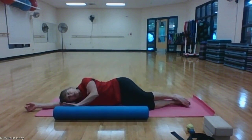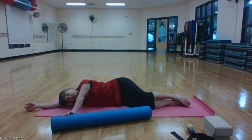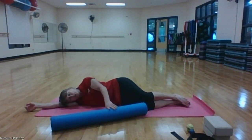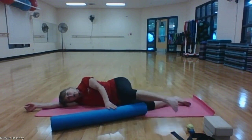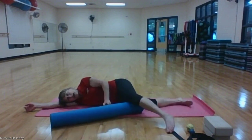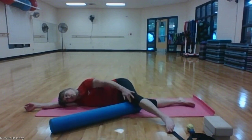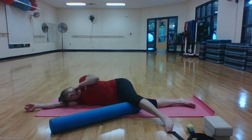I want you to take your hand to the top of the roller. Push the top half of the roller away from you about an arm's length. The bottom half of the roller is closer to your knee. We take our top leg on top of the roller. And I want you to adjust your roller. It's still at an angle, but I want it just above the kneecap. I don't want this hip doing any work.